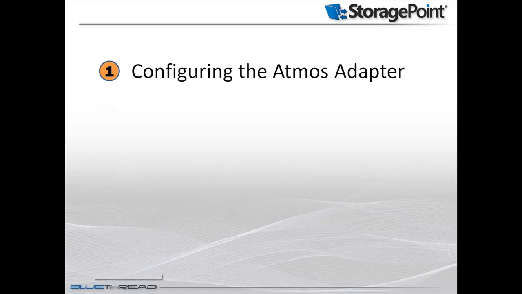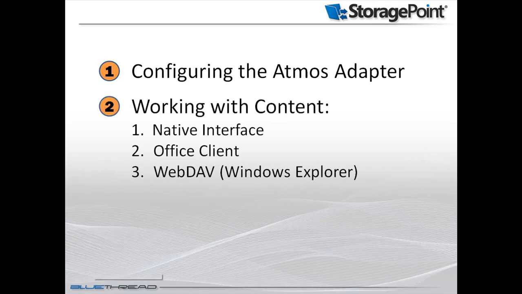The next thing we'll talk about is working with content. How does an end user work with content? Basically, we'll upload content using the native interface, using an Office client, and using WebDAV to map a network drive. The point being is that it does not affect the end user's processes at all.